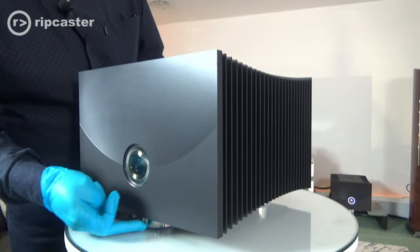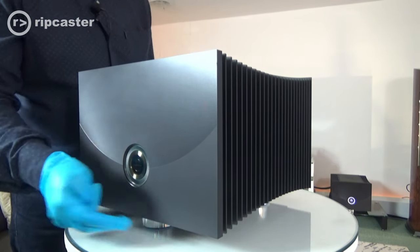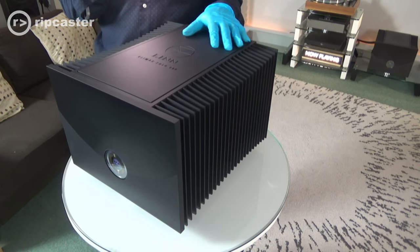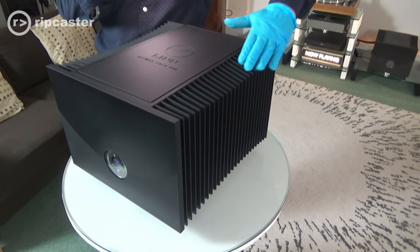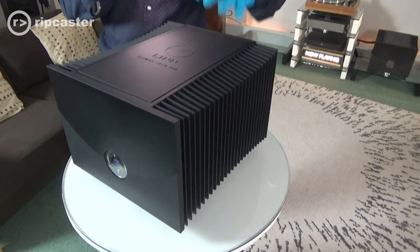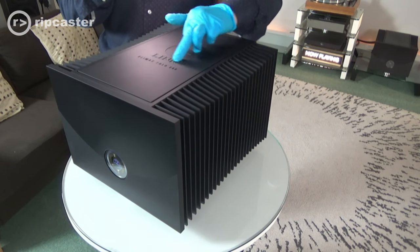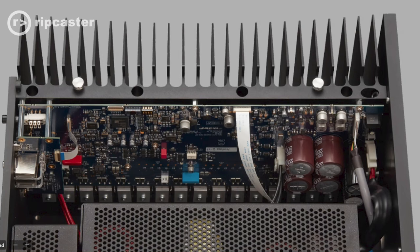We've got three silver feet on the base of the unit. You can probably just see one here, two at the rear and one at the front, again similar to on the Klimax DSM. We've just changed to a slightly different camera angle now so you can see the top of the unit. You can see this nice wave on the heatsink here, and also around the edge here there's actually a gap which acts as a chimney to allow heat to rise. You can also see the nice detail on the top with the Linn logo and the product name, Klimax Solo 800. Image of the inside of the unit so you can actually see what is inside it.